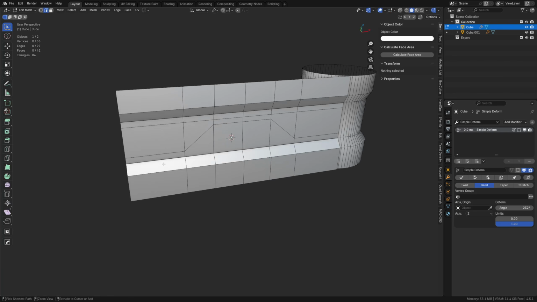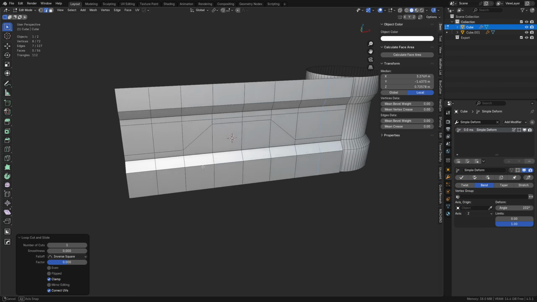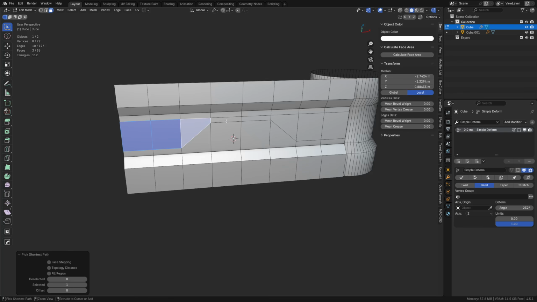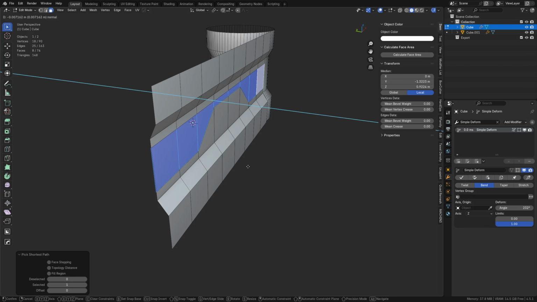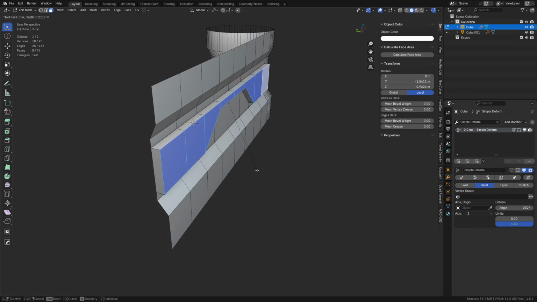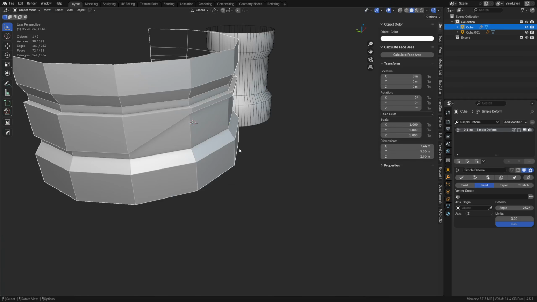So evenly cut spaces. And it does not necessarily have to be all quads. You can actually lean heavy into triangles more so than maybe n-gons. But this is what's going to make working with cylinders much easier, is when you start thinking about things in this manner. Okay, so inset, hold control, hit B, and we could bring that in a little bit, maybe like that. Start doing some fun stuff like this.